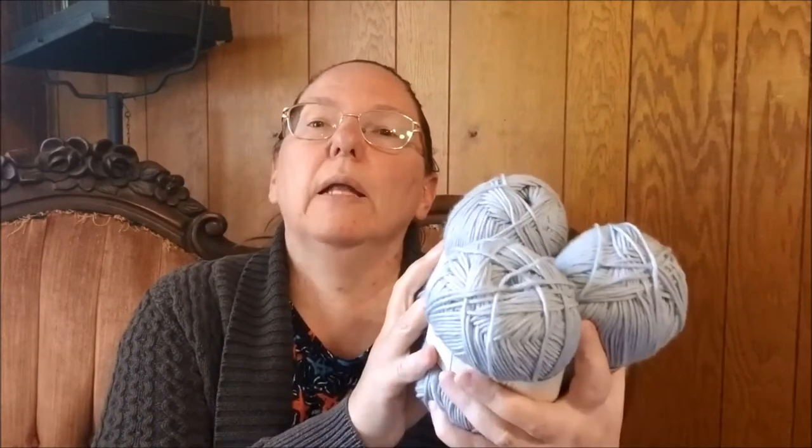Then there was Must Be Merino: 50% merino, 25% acrylic, 25% nylon, 227 yards a skein for $1.74. It just feels nice. In hindsight, I'm not sure what weight this is — just eyeballing it, it looks fingering. A sweater out of this would be luscious — I didn't even think of that in the store. I was thinking shawls because that is where my mind immediately goes. So I'm going to do shawls — it'll be fine, I will love them.